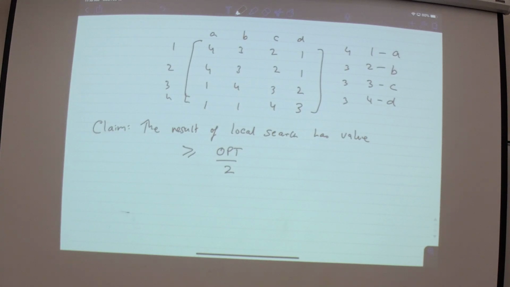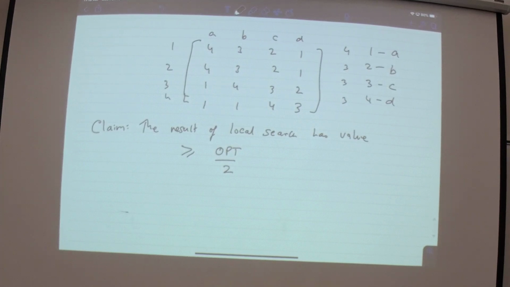Now we can debate over whether being half of optimal is good or not, but the point is, I'm able to say that it's reasonably close. That's the interesting point, that I can actually say these things. A lot of people go through the entire CS curriculum, undergrad and grad school, and they don't realize that you can make such strong statements. If you think of me as a practicing person who does algorithms, this is my bread and butter. I use this kind of stuff all the time. I almost don't even think about exact solutions anymore. I always think about approximation because for many problems, that's all you can get.